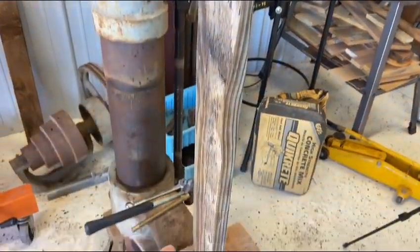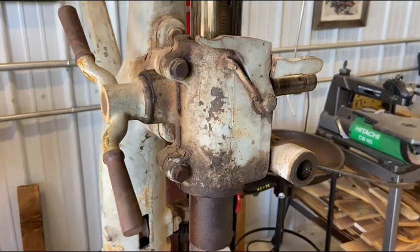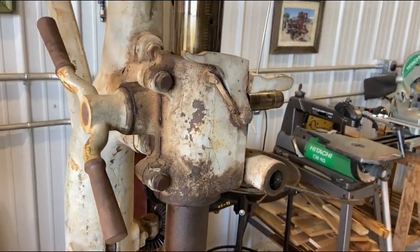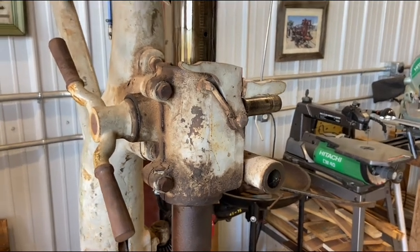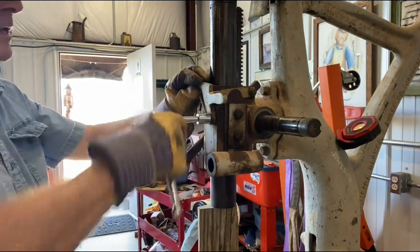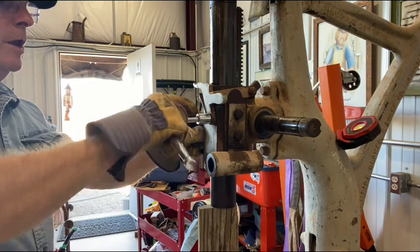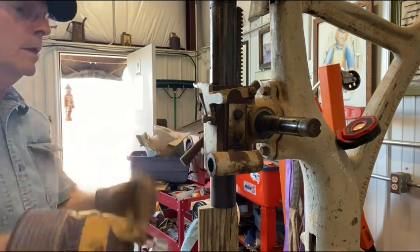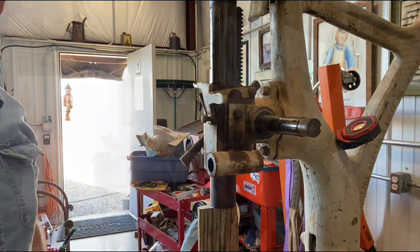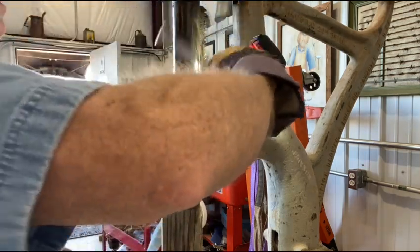I cut a chunk of scrap wood to support the spindle while I start pulling this head assembly apart. I'm not sure what all is going to come flying apart, and I probably won't film that. I'll show you the afterwards. So I think I'm going to need all my hands pulling that apart. We'll see how it goes. What am I thinking? I can film some of the disassembly anyway. It's when I start pulling these bolts out that I'll probably not film that, because I want to have all hands free to catch stuff if it comes apart. Well, we'll see what transpires here.